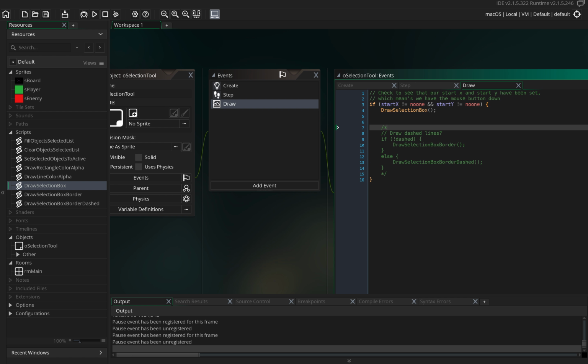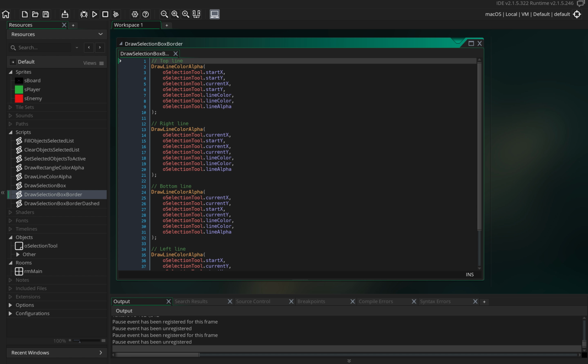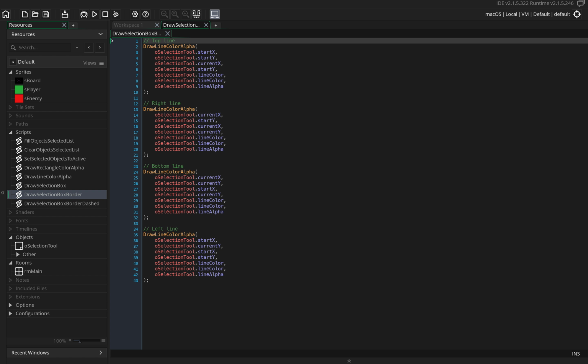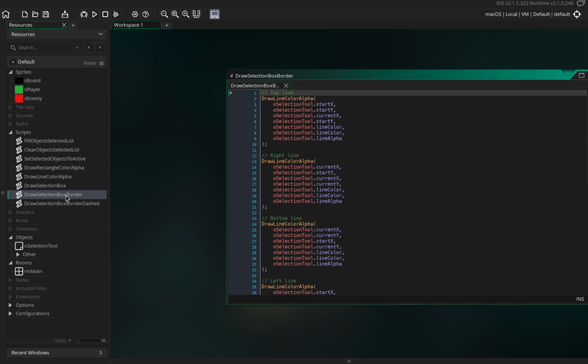And then the same thing, we want to draw our line. Now I have a check in here to see if we need to draw our dashed border, a function in that method script that we created earlier. But I could take all of this. Essentially, we just want to draw our selection box border. And again, if we look at this, we're just drawing, oops, I cannot zoom when I go full screen. Let me put it back up.